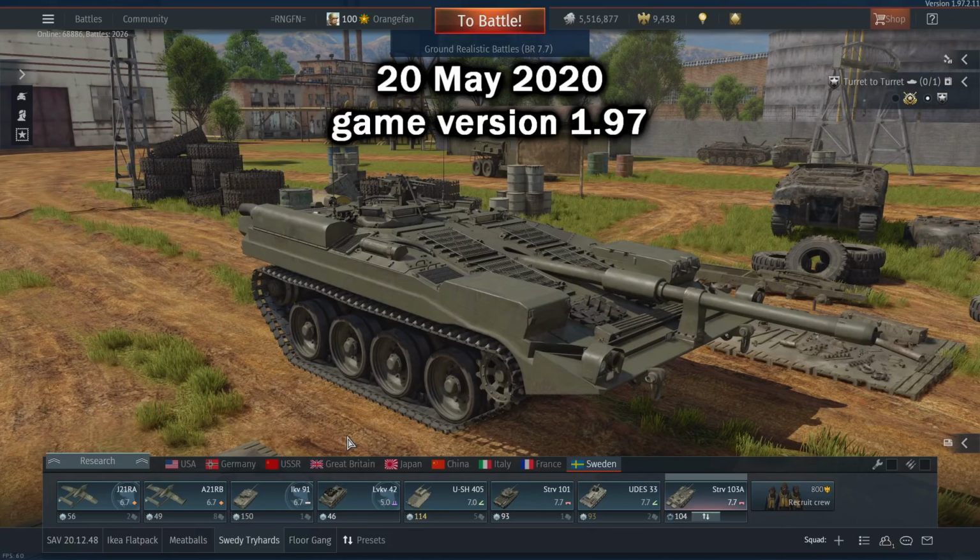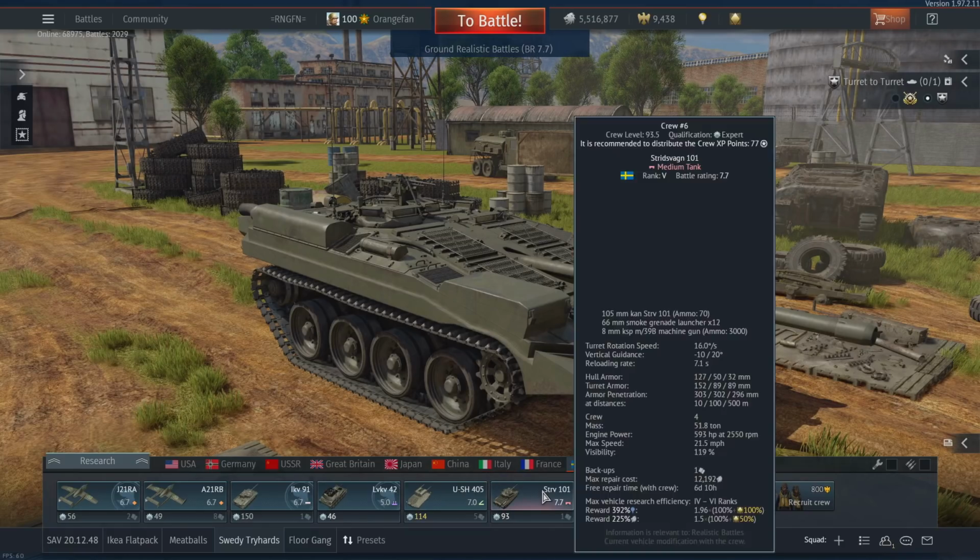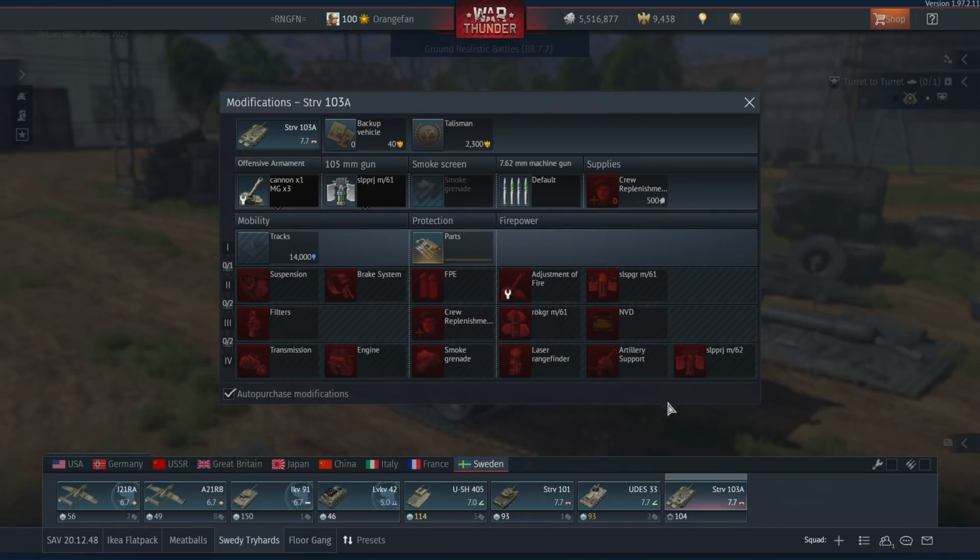I've made it to the first Strv 103, at least the first one that you cannot directly buy as a premium. It is the Strv 103A. It's a 7.7 main battle tank. For War Thunder's purposes, it's a medium tank, but doctrinally it's a main battle tank. So, let's take a look at the modifications.